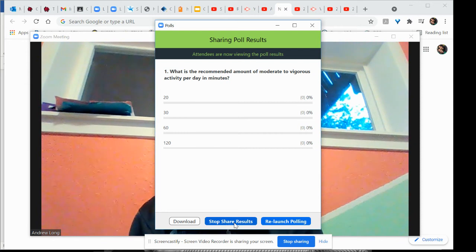Again, really great, quick assessment. So here we go, and so we're sharing the results. And again, I think it's a really useful tool when appropriate.